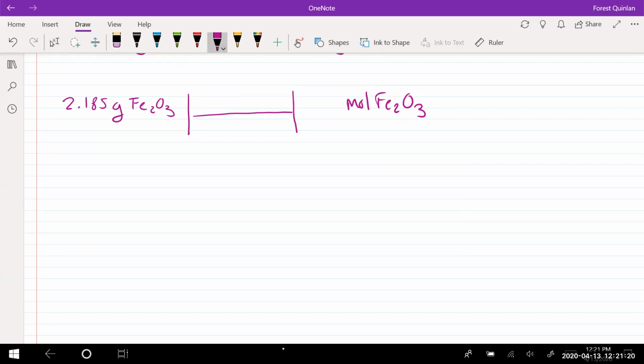Destiny, what units am I going to put on the bottom? The grams. Yes, the grams of the Fe2O3. And so on top, I'll go ahead and put the moles of Fe2O3 so that our units are where we need them. And so now we just have to calculate how much does Fe2O3 weigh? And if I remember, it's 159.70. Yes.